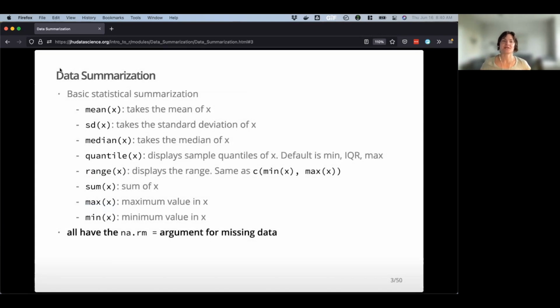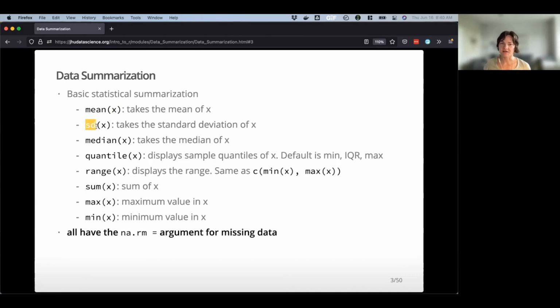Okay, so what are we jumping into today? At its most basic level, data summarization, I'm thinking summary statistics, okay? These are probably familiar to most of you, but taking the mean is important to get a sense of what's happening with your data. You can do that with the mean function. You just put what you want to take the mean of inside.